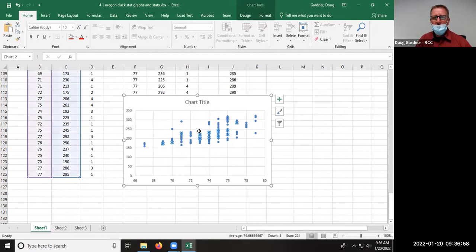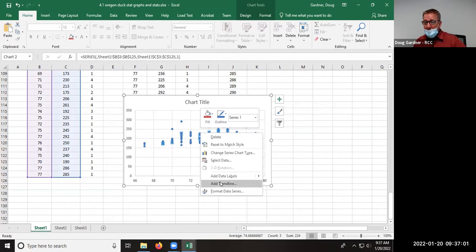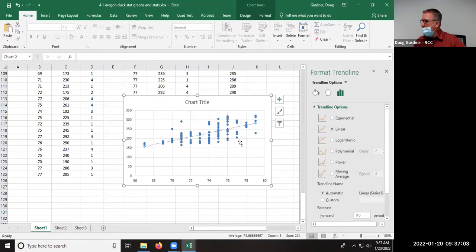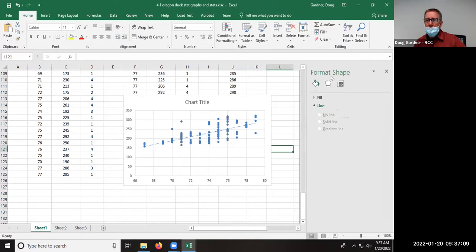I'll be showing you this later on, but I'm going to add what's called a trend line to this. And this is one of the labs we'll do later on in this class. So I won't show you the details of it now. But does it make sense? There is kind of an upward pattern to this. Now, it's not perfect. You can't predict it maybe near as good as you could in the one that I started class with, but there is kind of a relationship there. But as you know, there's other things that affect weight than just height. It's certainly one of the contributors, but it's not the only thing. And so that's kind of one of the main points of this section. It's kind of this scatter.